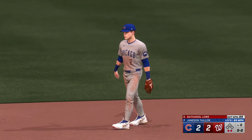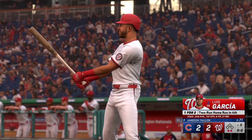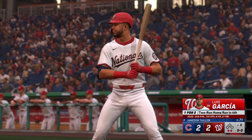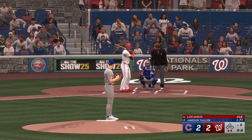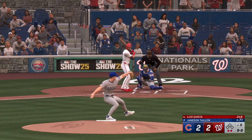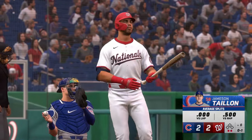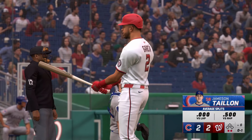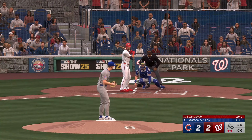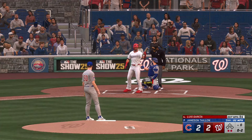Up next for the Nationals, second baseman, Luis. So here's the cleanup hitter, Luis Garcia. He's already homered here in this one. And first offering is fouled off. Next offering is fouled back.